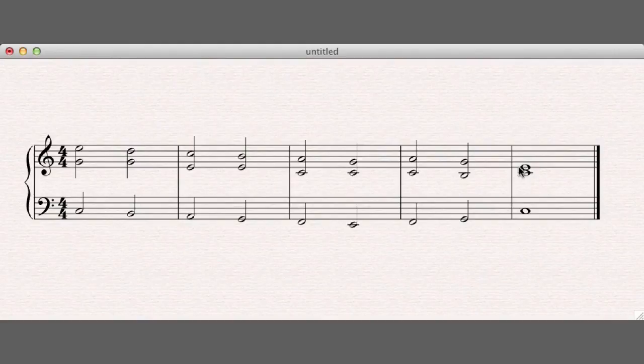Someone might say, well, hey, this is an inner voice, why don't you jump up to the third? And you could. So, for instance, you could do this. I don't think that's as nice. If this was something that really needed to happen, then it would be okay to do. But I think it's a bit nicer if we resolve this leading tone to the tonic. Remember, it is three voices, so there's a bit more exposure here, even with an inner voice, than when we have four voices. The inner voices with four voices get covered up pretty well. With three voices, it's less so. So that would be my reasoning for wanting to move the leading tone to the tonic.